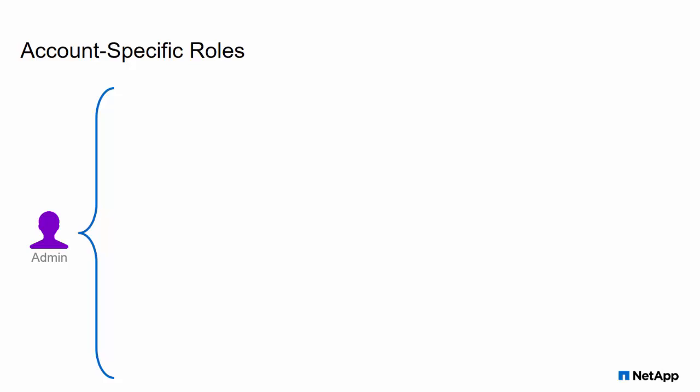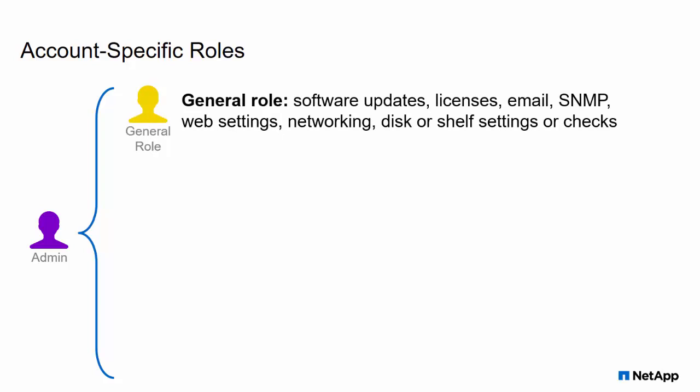The capability-based admin user, as well as role-based accounts with the admin role, can create users and assign roles to those users. In addition, the admin role is used to enable AltaVault management logins using Windows Active Directory credentials. Therefore, this is one of the first accounts you'll likely set up on AltaVault. Next, role-based accounts who are assigned to the general role can update AltaVault software, install licenses, configure email notifications, and other general changes to the AltaVault.